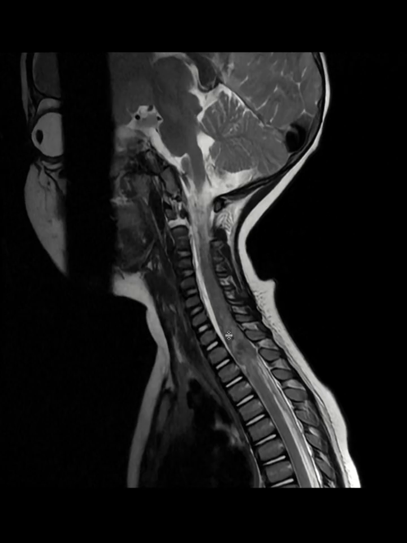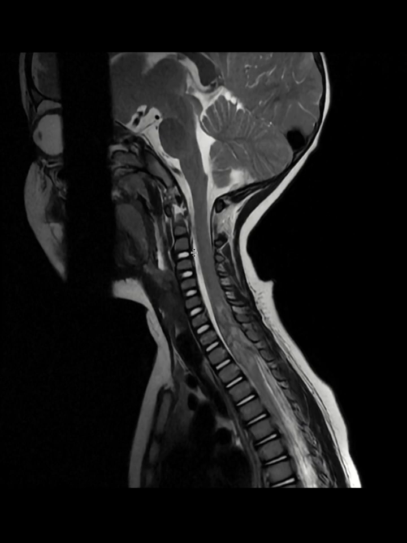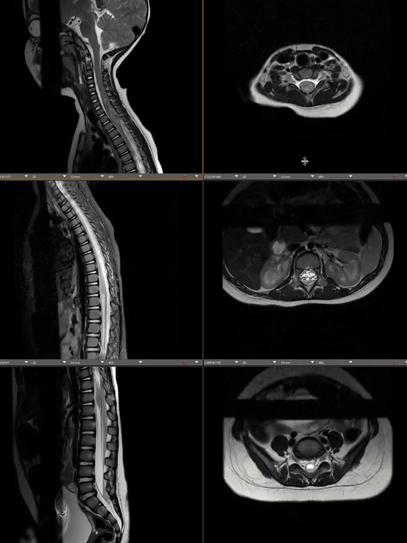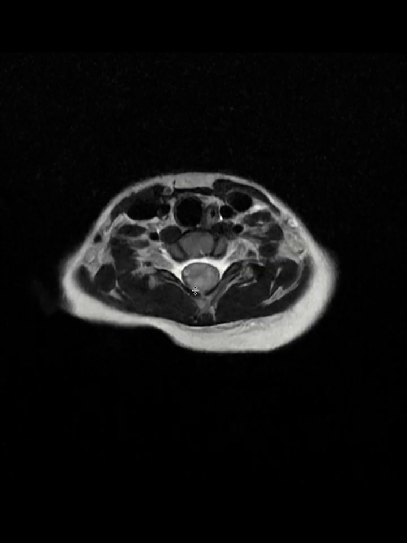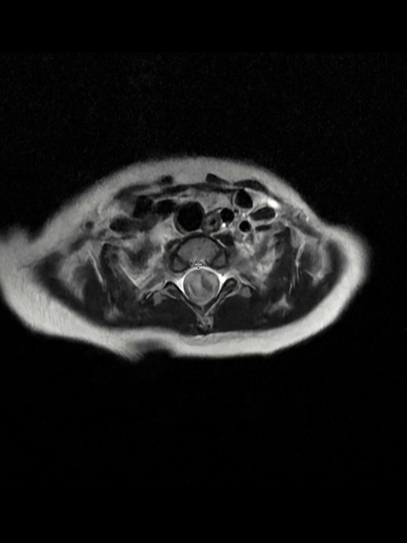When I look at this carefully on this sagittal sequence, I see some sort of asymmetric fluid signal in this space that looks like an epidural collection. If we look at the axial, you see there is a fluid signal in the ventral thecal sac that exerts mass effect on the cord. If you keep coming down all the way to here, it disappears when we see the actual cord injury.